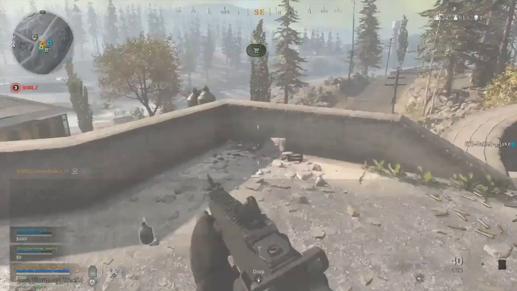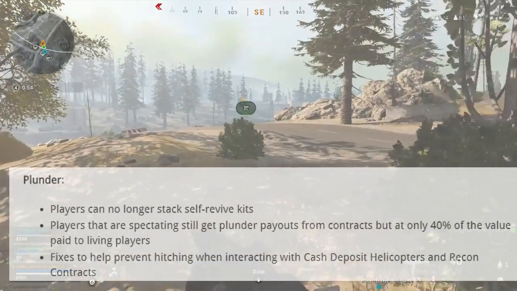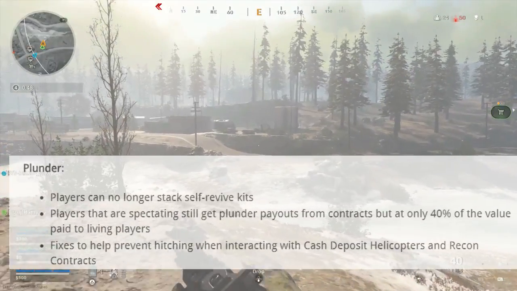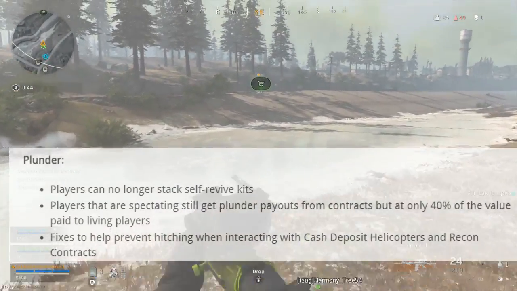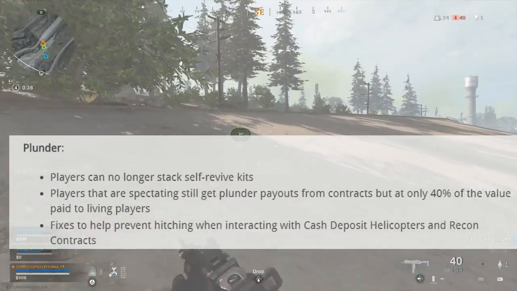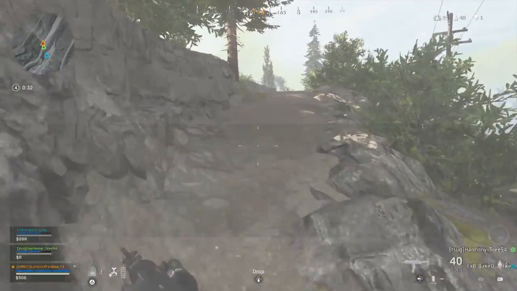Moving on to some changes that happened in the plunder game mode. Apparently players can no longer stack self-revive kits, and also players that are spectating but down still get the plunder payouts from contracts, but only at 40% of the value paid to the living players. And there also has been some fixes to help prevent hitching when interacting with cash deposit helicopters and recon contracts.